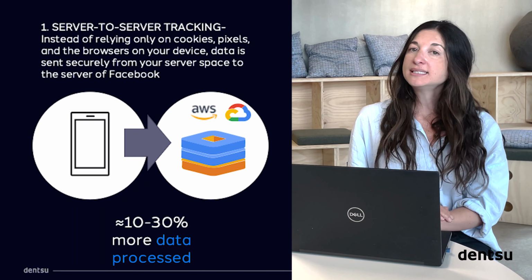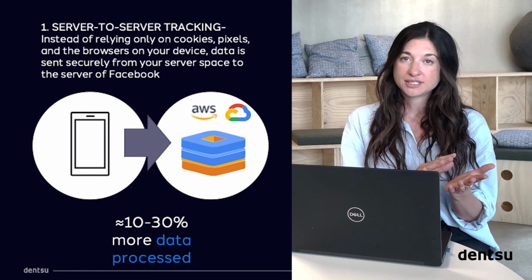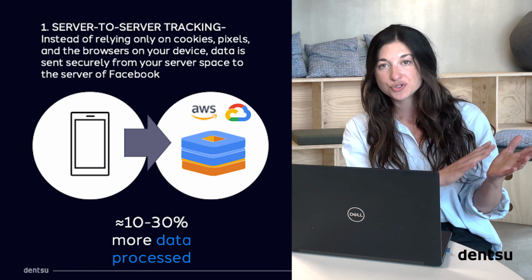There's two main methods that Copy uses to restore data in a cookieless way. The first, and this is mandatory, is server-to-server tracking. And what this means is that we're taking the power out of the browser. So we're taking it off of the device, and this is traditionally where data would have been processed. And instead, we're moving this data processing to a server. So it could be your own server, it could be a cloud server such as AWS or Google Cloud. And by adding this extra layer of server-to-server tracking, we're already seeing that we can capture 10 to 30% more data than if you were only using your client-side tagging alone. That's already a huge win.